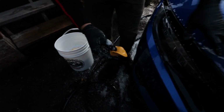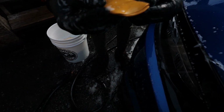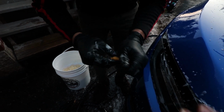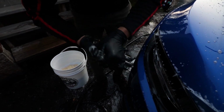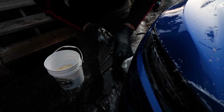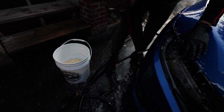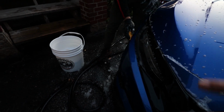Let me go back over here. So yeah, you want to rip off your little section of clay. You want to knead it out so it's a flat piece. Fold it over, and then make sure as you're clay barring, you just kind of fold it over, have a flat surface. And every once in a while, you want to knead it back out flat. And if there's any dirt stuck into it, always make sure you fold it over so you're never actually putting dirt back on the paint.